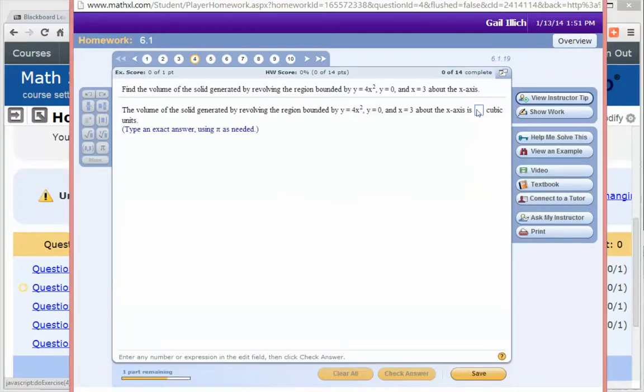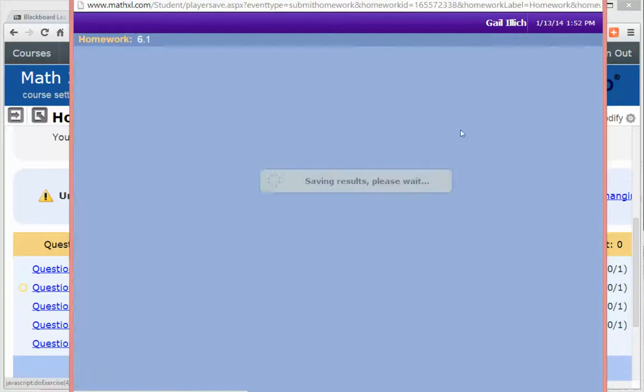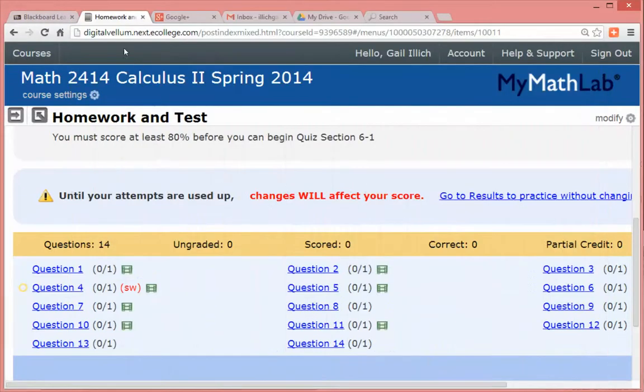So you won't be able to see whether you got it right or not, because, well, it will show you if you got it right, but I still need to grade your show work on the quizzes. So sometimes you'll see an exclamation point on the grading, and that's because I need to look at it and make sure that you did your show work correctly. So once you do a problem, you can type in the answer here, and then also if it asks for show work, you would show your work and then save it, and then it might give you a little warning. And so we closed out of that, and that's how you do the online homework.